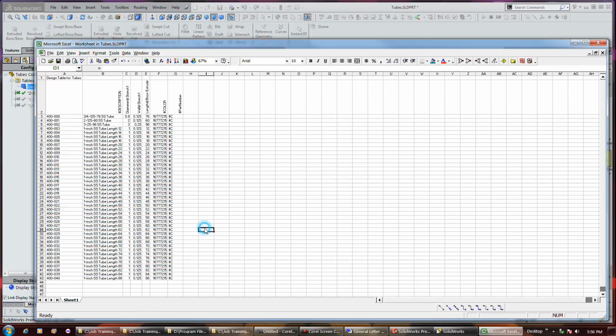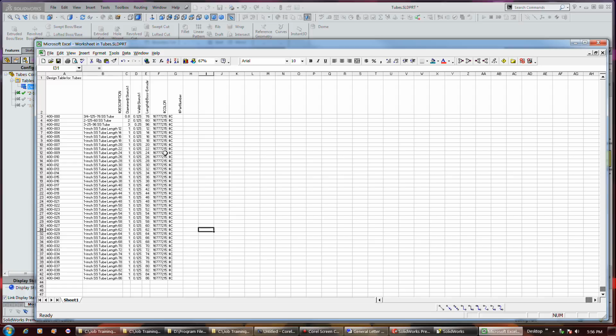If you drag it there and release, you can see it picked up on the sequence of all these numbers in my little description here, and it changed the diameter to match it. I kind of wish Excel did that.